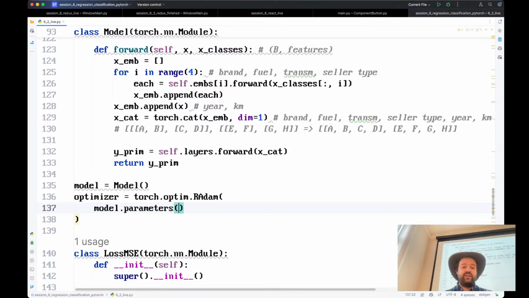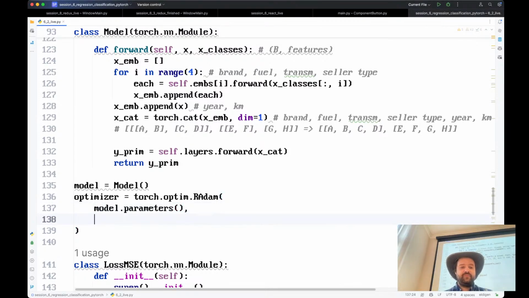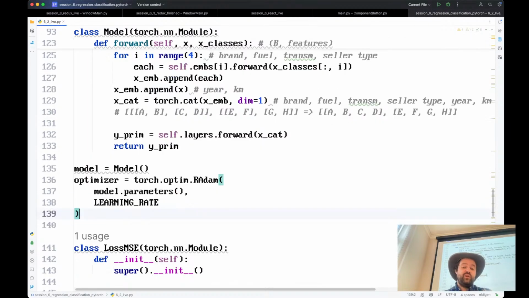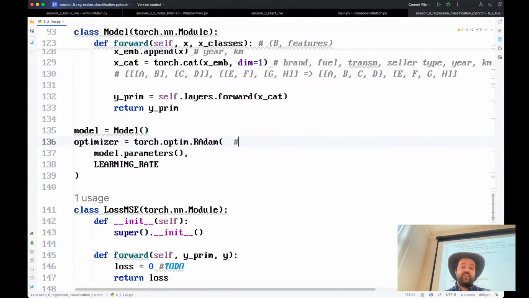So I will show you what they do. Learning rate, like that. So these 3 lines, and what they do is what we already discussed. It is changing the weight. So weight equals weight minus, let's say, weight prime tilde alpha, where alpha is the learning rate.